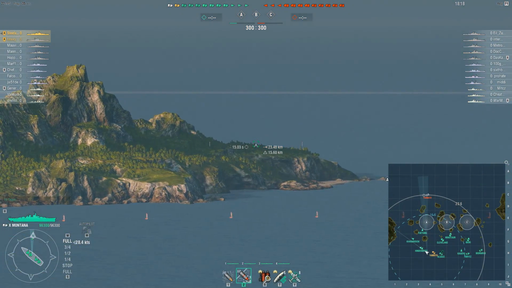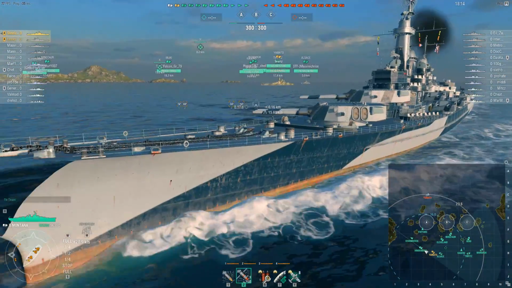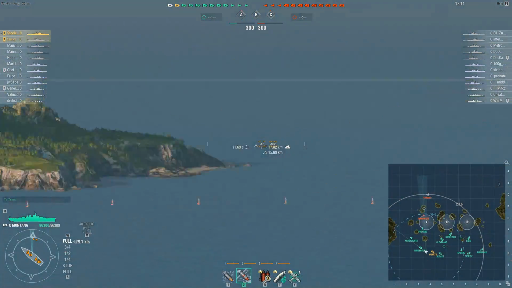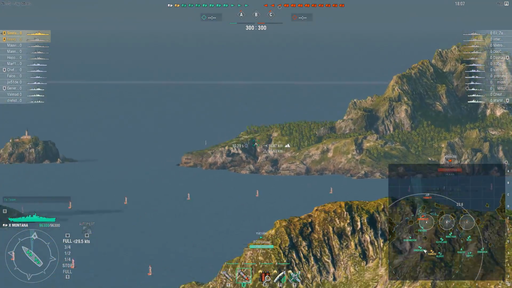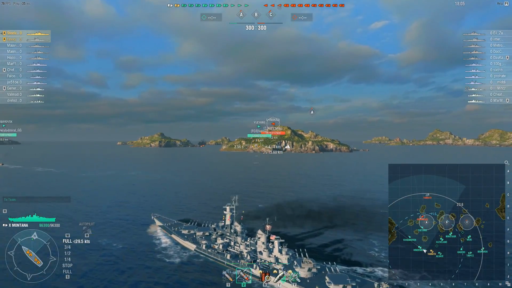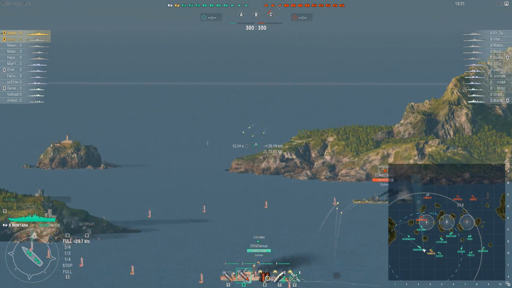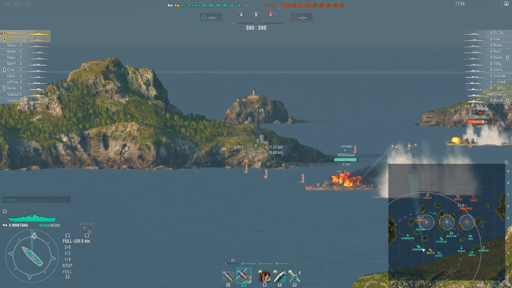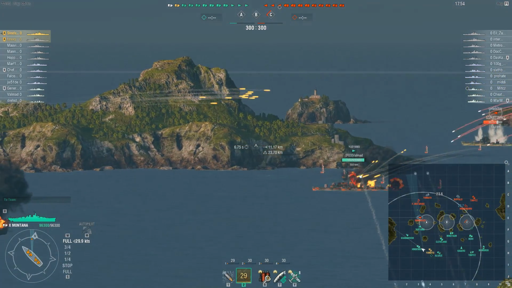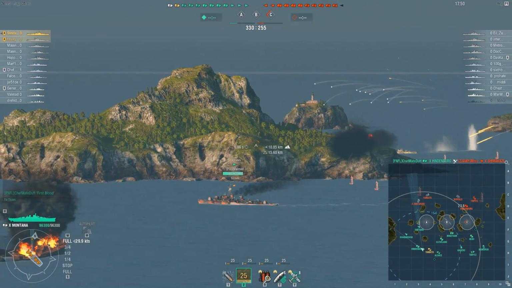You're not going to have to wait too long for the action to start in this game. There is an enemy Shimakaze who's rushing the Alpha cap and is about to find out the hard way that there's a Yu Yang in there with him. Getting into a gunfight with a Yu Yang when you're in a Shimakaze is not advised. And of course the Yu Yang has almost certainly used his radar, so the Shimakaze can't go undetected. He's trying to leap into cover behind the island there, but there was just too much fire coming in.